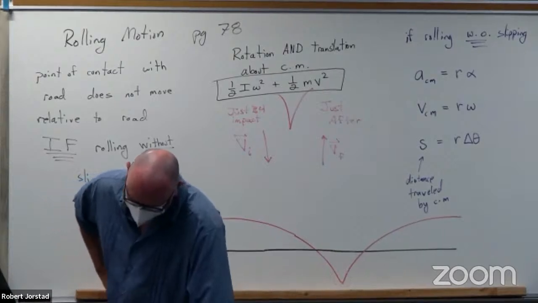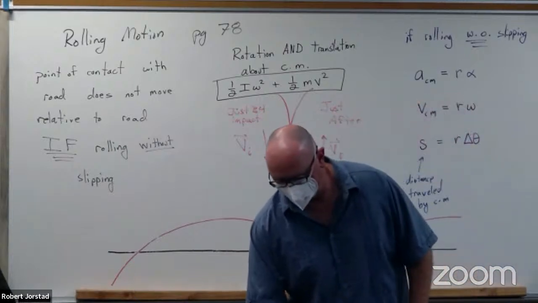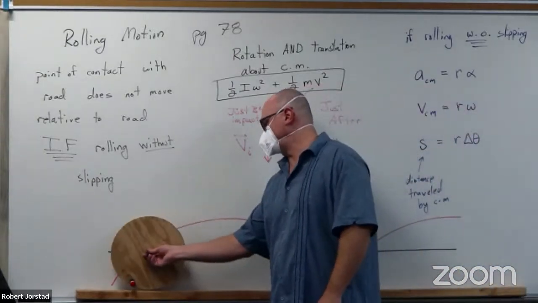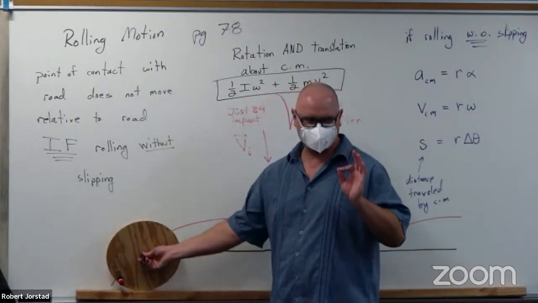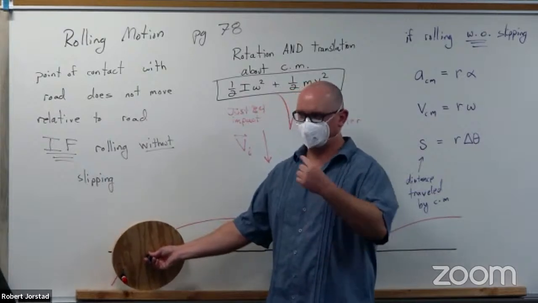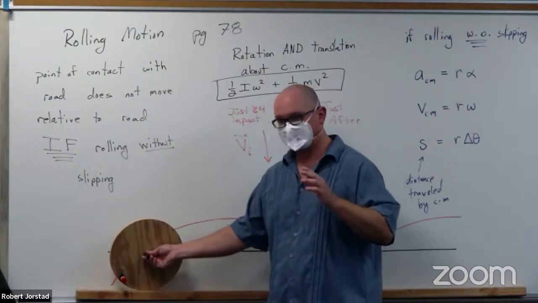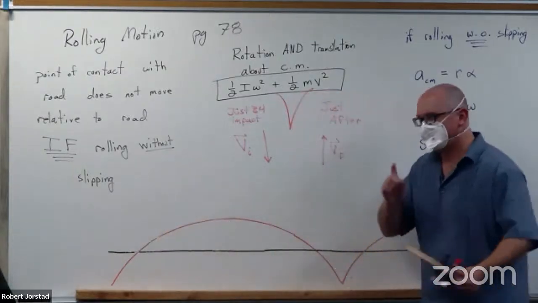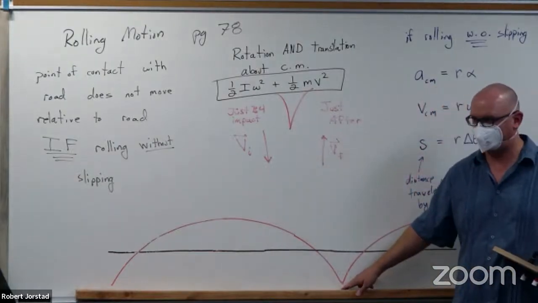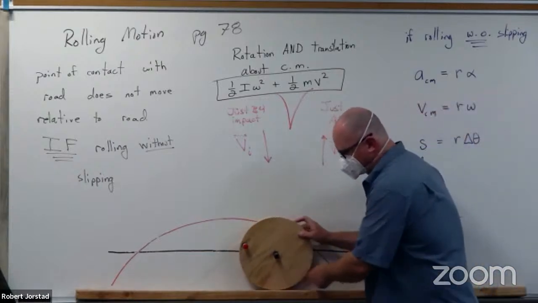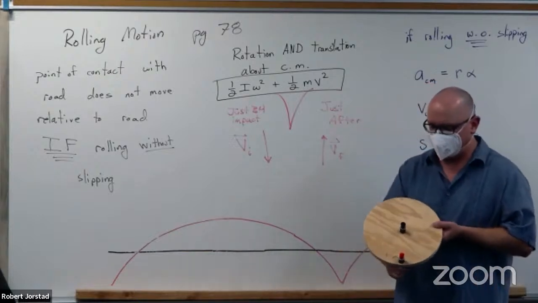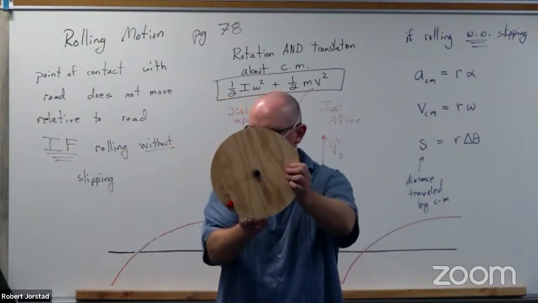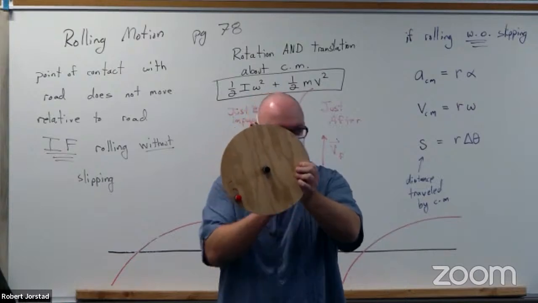All right, I guess I'll say it now. There's a weird phenomenon that oftentimes makes these problems a lot easier. We could choose the center of mass as the pivot point, and that is the default. However, there's a special mathematical trick that works for this problem only that can actually simplify some problems. It's a trick called the instantaneous pivot. Now, what I mean by this is at any one instant, some spot is touching the bottom. Agreed? No matter where this thing is, at some spot, right now it's this spot, right now it's this spot. At any one time, you could imagine this thing as being pivoted about that spot, the point of contact. Now, to be clear, the point of contact would change a second later. So each instant, you could imagine a new pivot point.